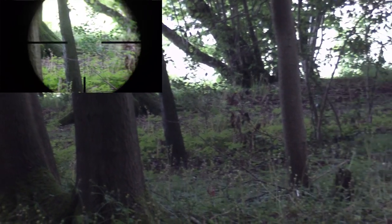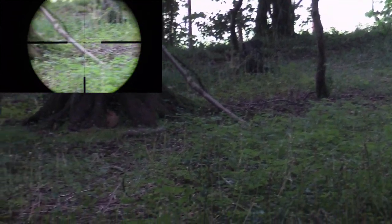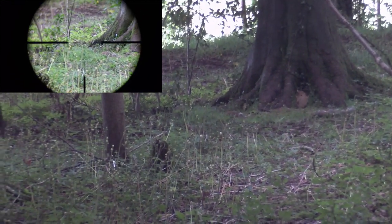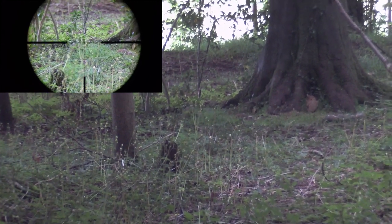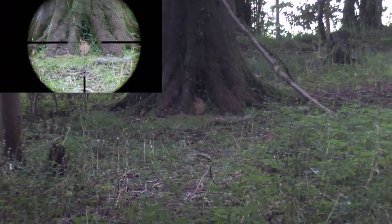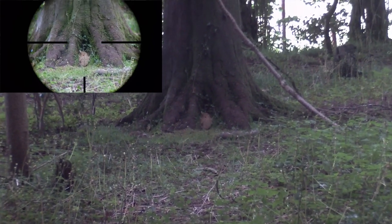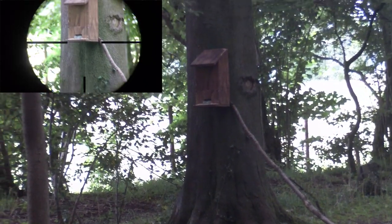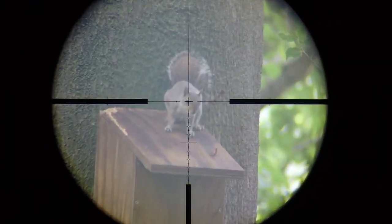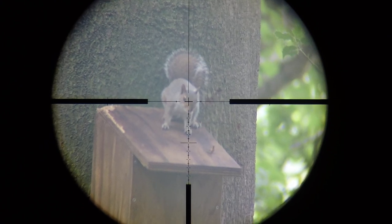Take a quick scout around before taking my hands off the rifle, making sure everything's clear. Everything looks good, so let's have a close-up look at that one. Now I slow this one right down so we can have a good look at this one.